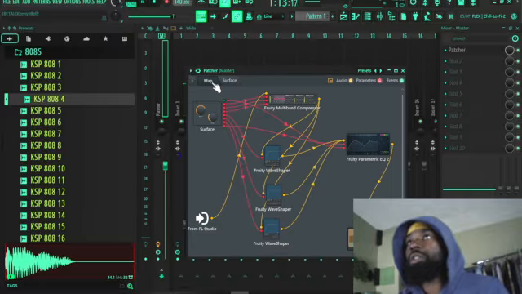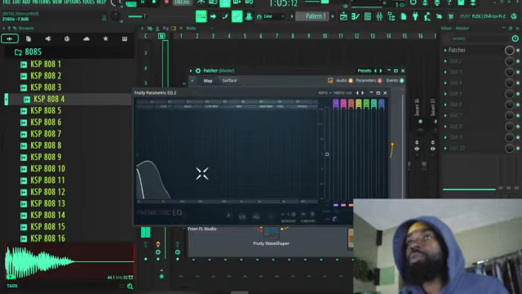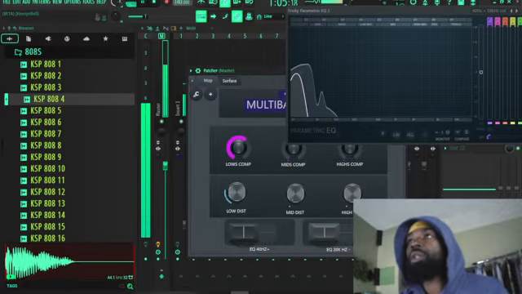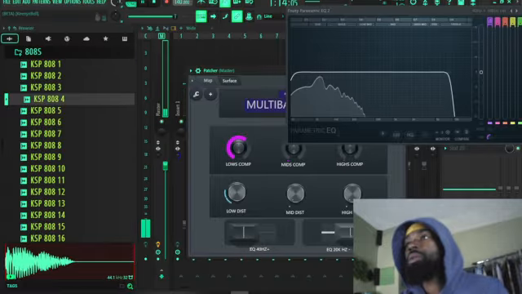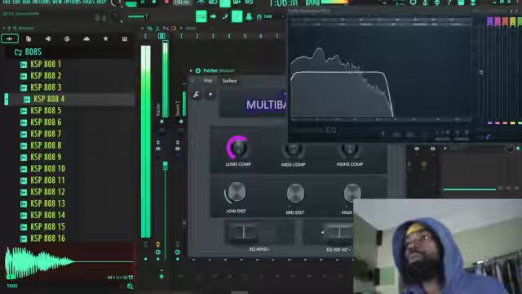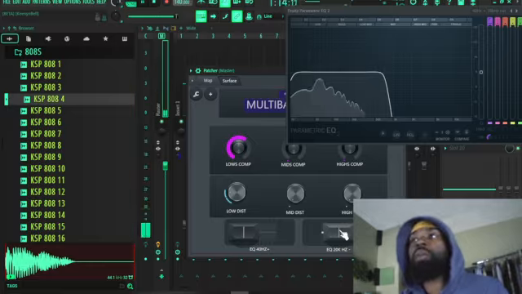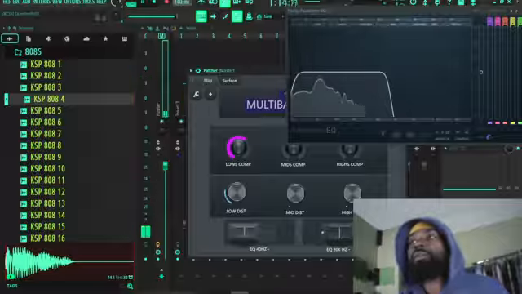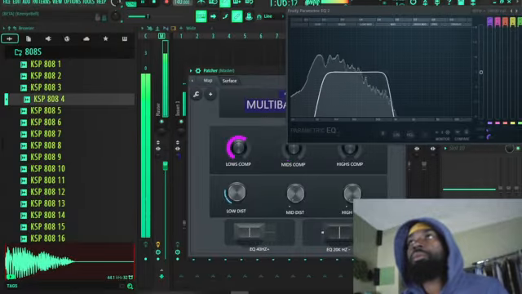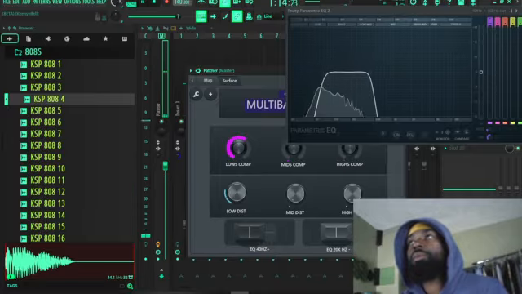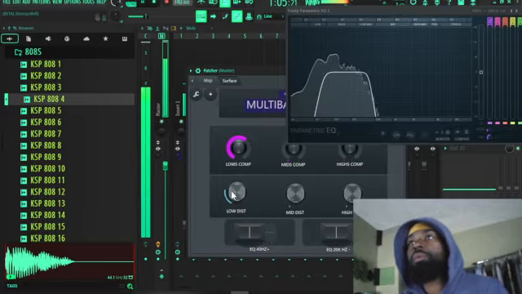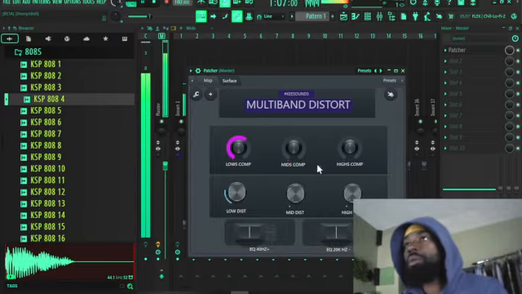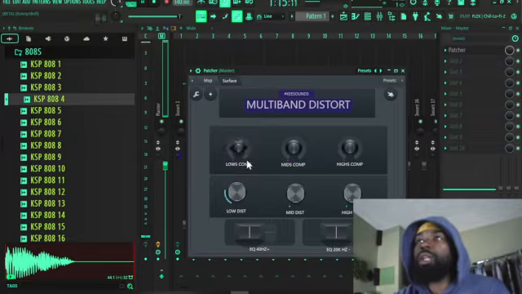All right, now let's check this EQ. It did bring that all the way over, so it looks like it's working appropriately. If I just want to cut some of these frequencies, the only thing is we can't tell where it's going to be at. We've got the lows already going.